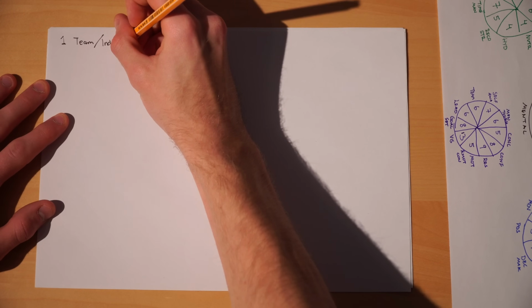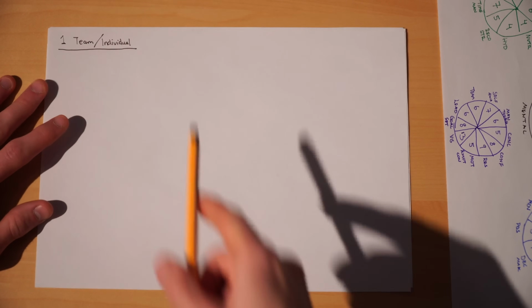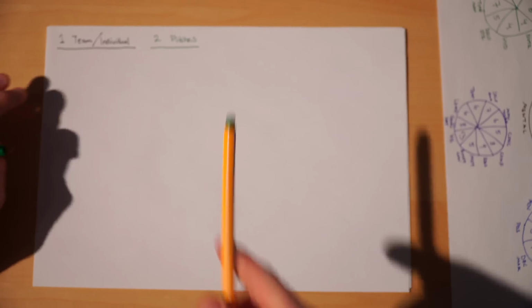In the availability index, we want to write down the following key areas. 1. Team/individual. Do I have access to a team, or will I do individual training? 2. Pitches. How many pitches do I have available for training, and where are these pitches located?